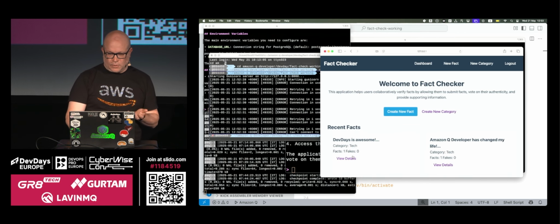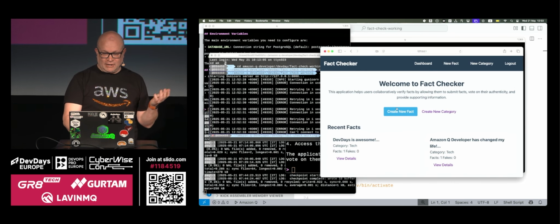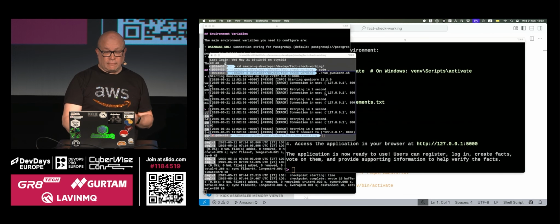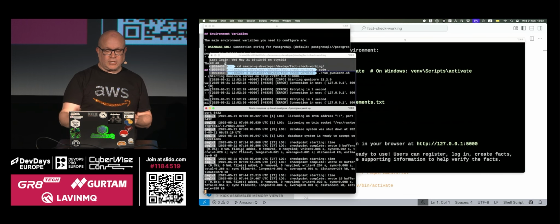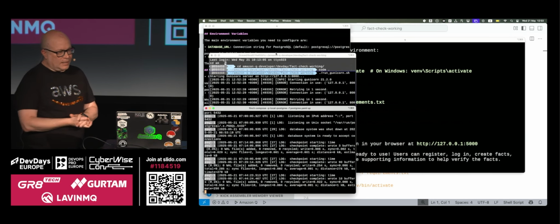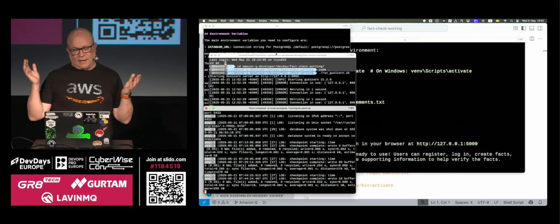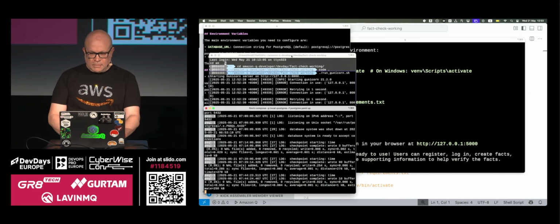I did a slightly different one, basically. So this is the same. This is again a different code base because I ran it earlier. But now this is running in a container via Unicorn. I've got a local Postgres container running here, and I can package that up now. I could deploy it onto my favorite container service, make sure it's got connectivity to the database, and I'm good to go. So that's pretty much it.